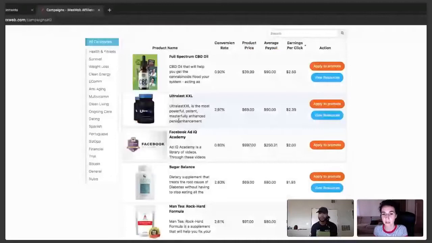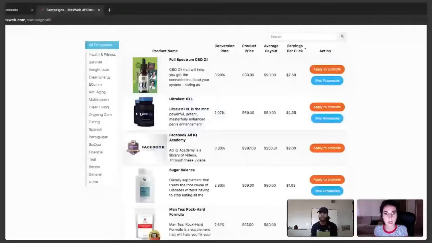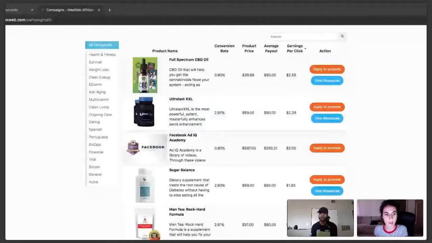But let's say you want to focus on just diabetes, and you want a specific top three, what makes the most volume for diabetes, just ask us and we can give that to you. Because on the campaign page, it's super important for someone that comes in to just look at the conversion rate to get an idea of what's running well. But if you need specifically for volume, let us know which offers and we can give you a link.